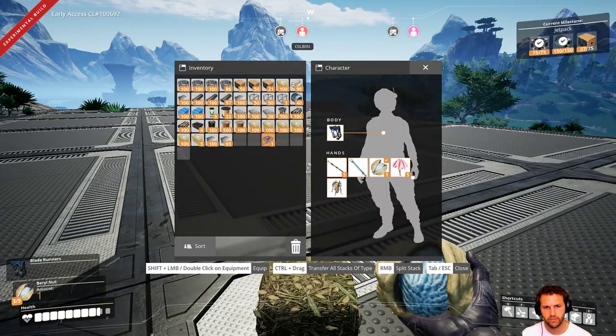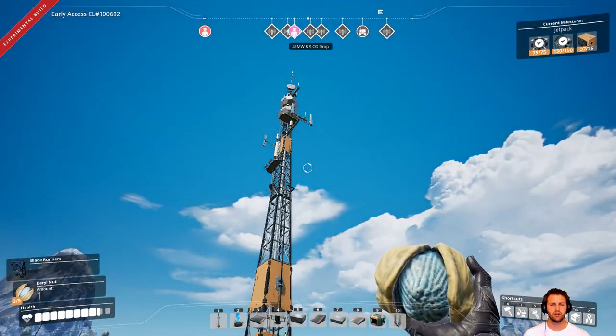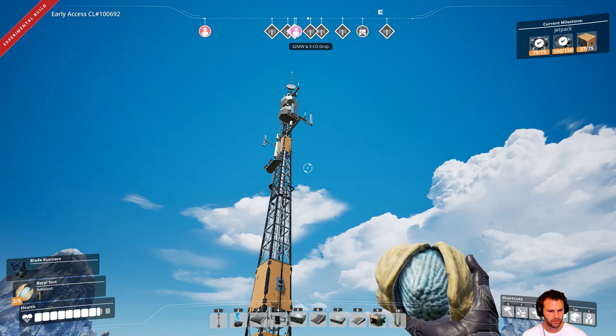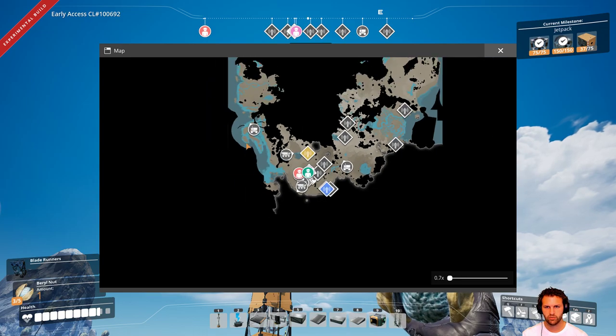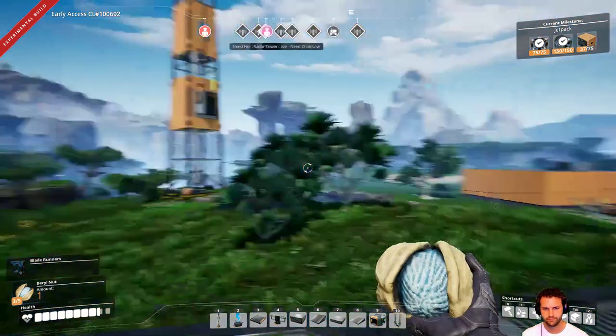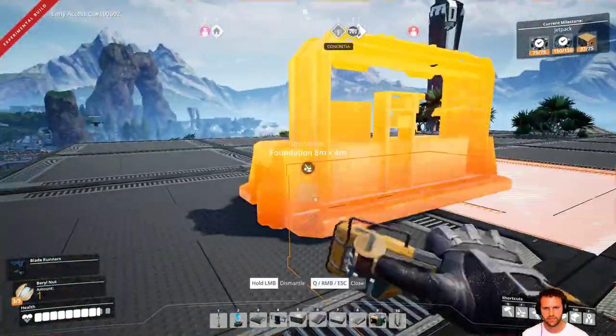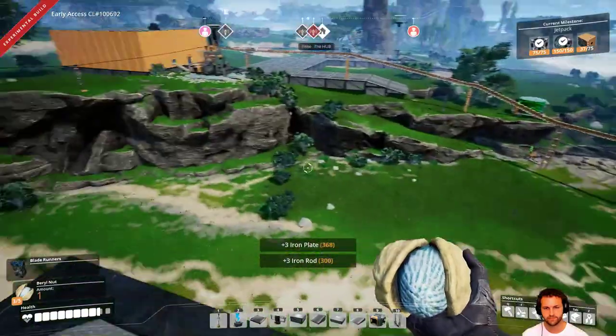I'm gonna put this biomass on the ground. So, do we have to go up there to gather the scan, or will it automatically update our map or something? It auto scans. Okay, so there really is no reason we need to be up there. No. Just if you want a good bird's eye view. I see. This is really nice. I'm gonna leave you up there then. Where?